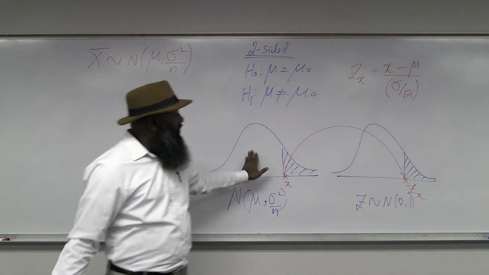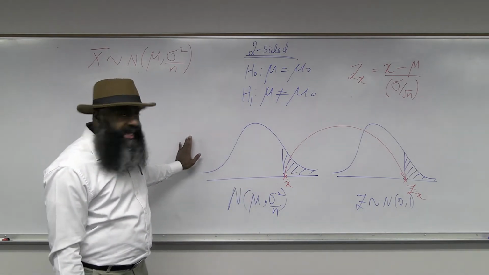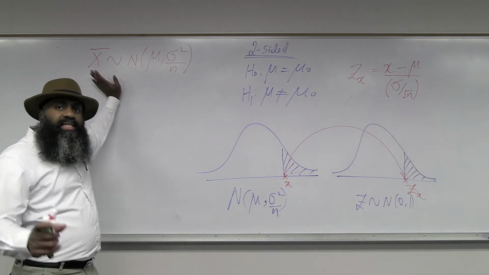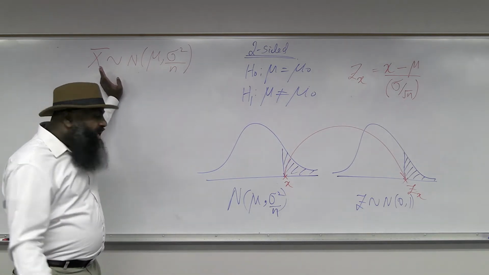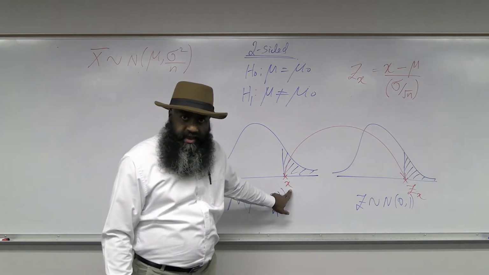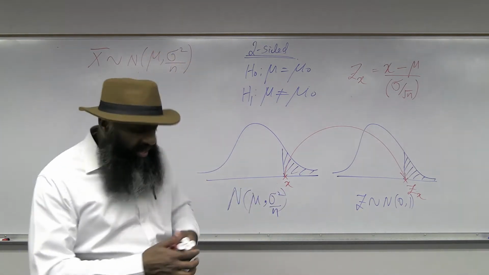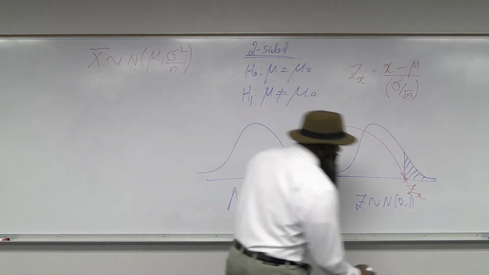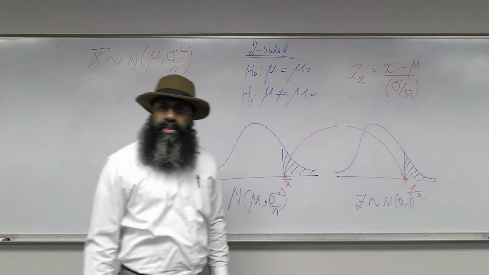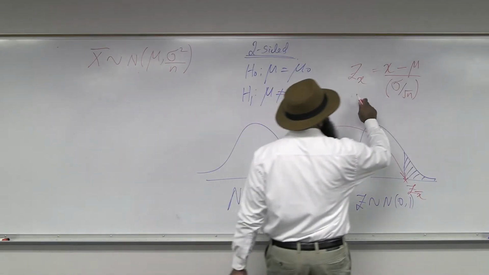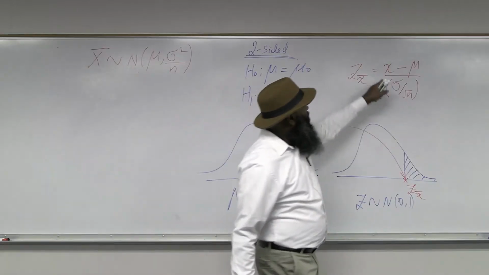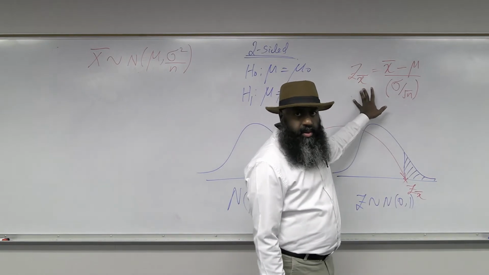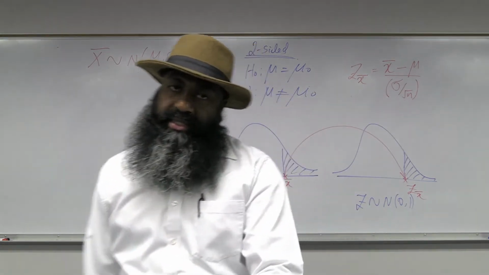Another important thing: this distribution is no longer the distribution of x. X can have technically any distribution. The central limit theorem gives us the distribution of x bar, the sample means. So this point is no longer just x. It is an x bar value, the sample mean value, x bar. It is mapped into this point, let's say called zx bar. So this x will also be changed to x bar. We're going to use this to test our null and alternative hypothesis.